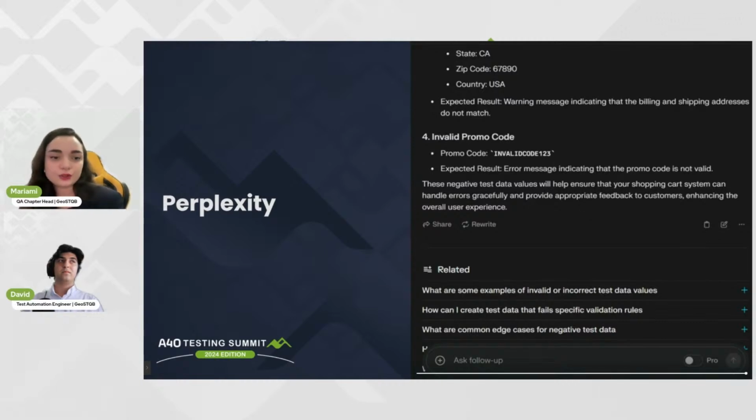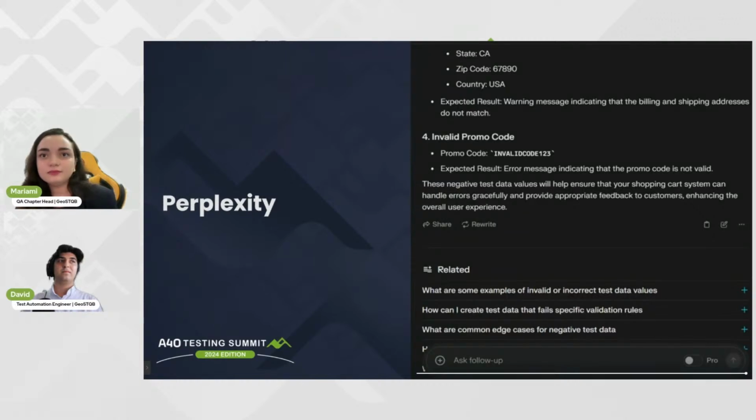So to avoid those kinds of scenarios, we might not quite think about what scenarios we should take into account when we are testing the quantity-based test scenarios. But if I ask AI about negative test cases and negative test data, it will help me think about more user actions, what they could do wrong, what they can do at the same time.